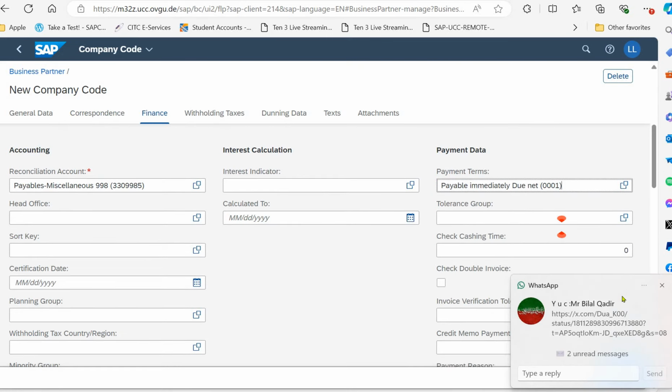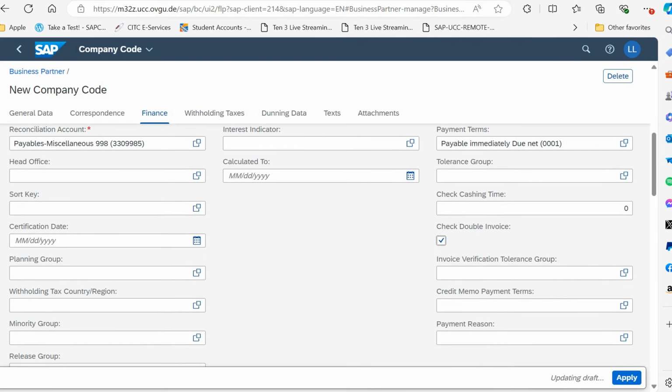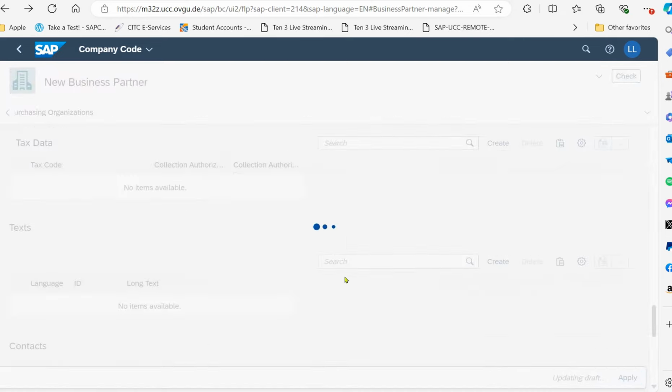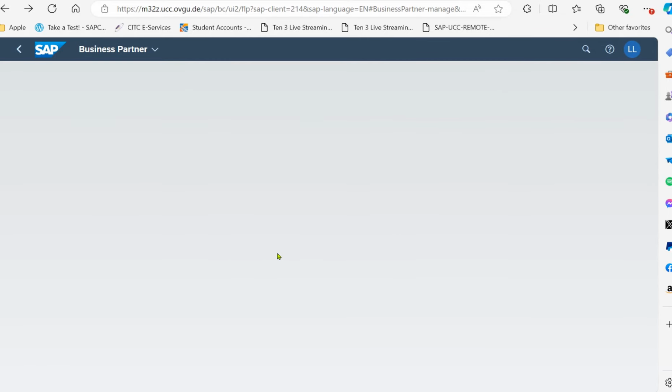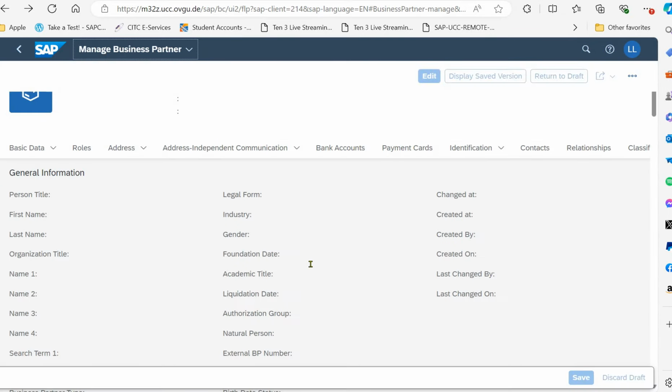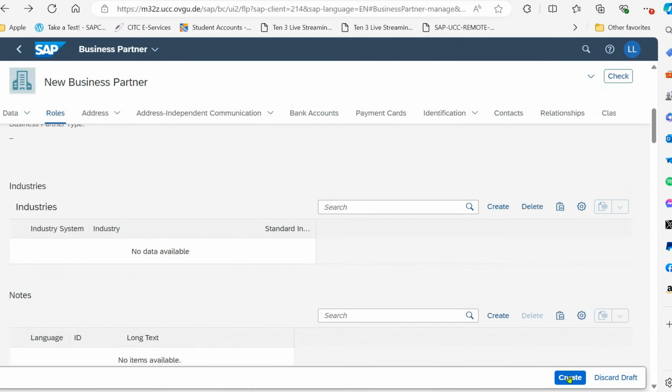Okay, then check double invoice, then they say that click on apply, again apply, and then they say that click on create.